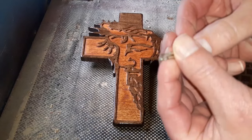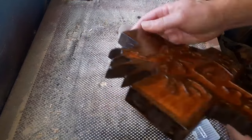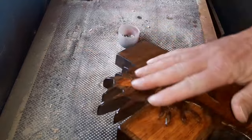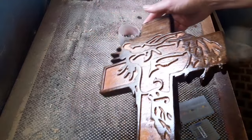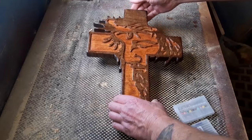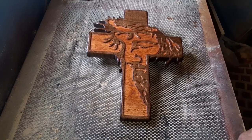Not forgetting our little engraving bits. And we use those to go all the inside. And you can just see there, we've curved all those edges off. And it just gives it a little bit of a better finish. And then for finishing wise, remember originally, we're going to pop a bit of resin in, but we went off that idea. Sometimes your projects just change as you go along.